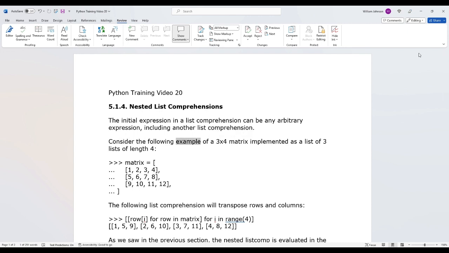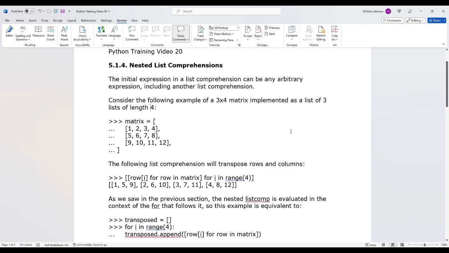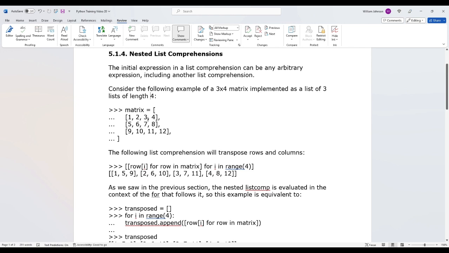Consider the following example of a 3x4 matrix implemented as a list of 3 lists of length 4. Here's the sample code that we've recreated in the example program.